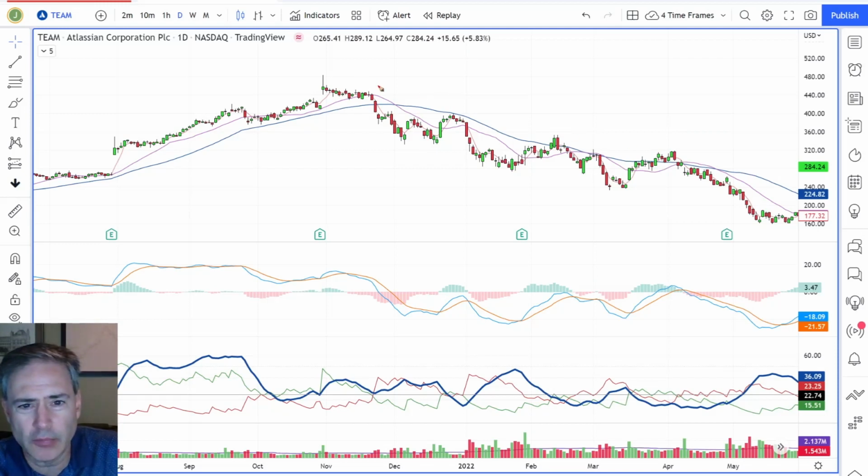Now, we want to look at reverse divergence when a stock is going down as well. And we can see that this peak here compared to this peak, we made a higher high. And we also made a higher high in MACD. This is not reverse divergence, right? This is just this plain old zero line reversal where we rally up to the zero line and we get a reversal back to the downside. But if we were to compare this peak here with this peak on this side and look at this and this, you can see we made a higher high in MACD right at the zero line, okay, while this was trying to poke through the moving averages.